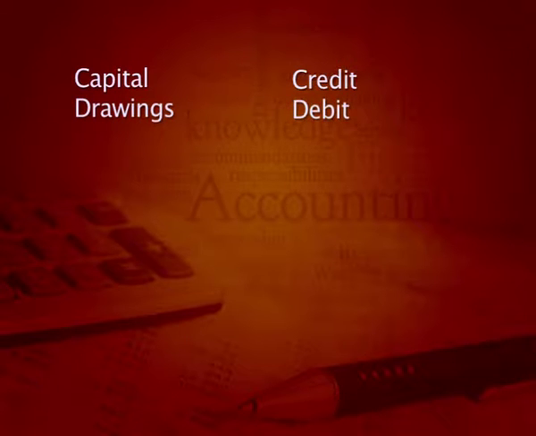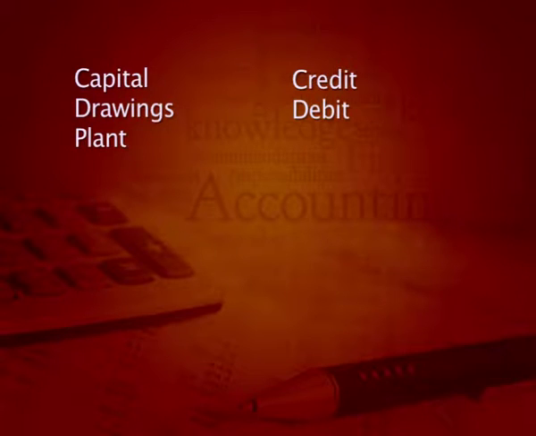Let us test our understanding as to which accounts are debit and which are credit. As I speak, you think in your mind, and then after a pause, I will speak the answer and you will be able to judge the correctness of your answer. Let us begin the game. Be alert. Capital, yes, it is a credit balance. Next one, drawings, debit balance.